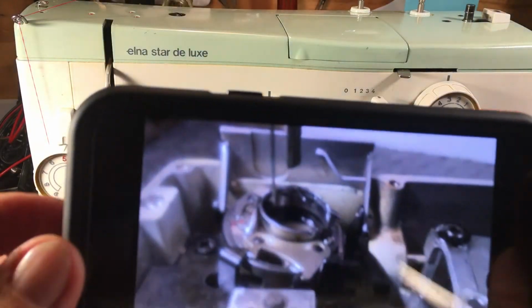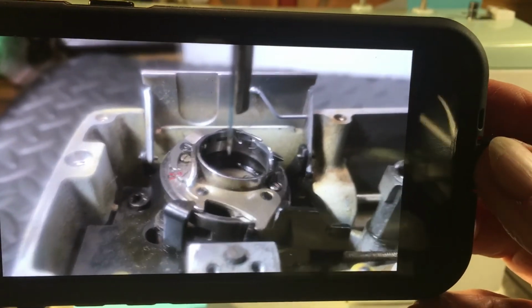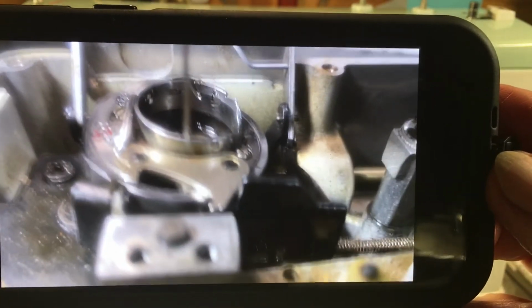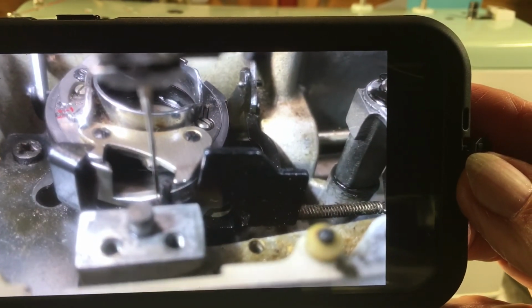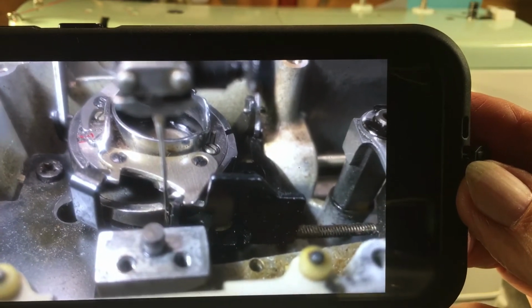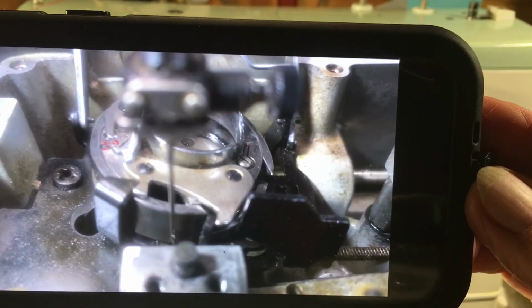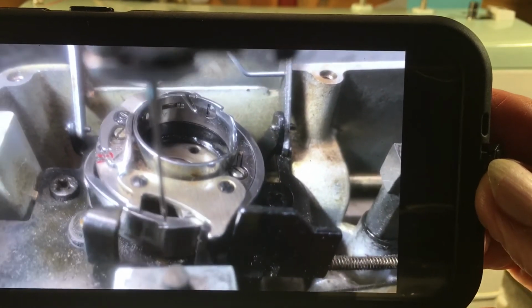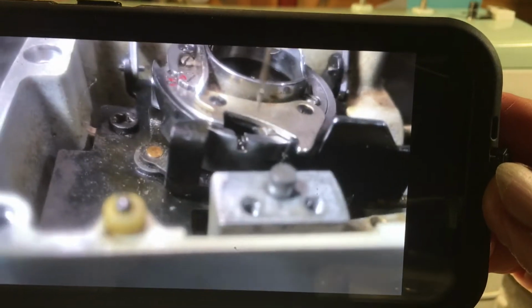And we got this going. Okay, now we got the hook assembly and everything all cleaned up and put back inside, and then we want to make sure we have the timing set correctly, so as the needle rises, the point of the hook comes in right above the eye on the right-hand side. Give a little focus there. And then on the left-hand side of the zigzag, it's going to come in right above the eye of the needle on the zigzag.